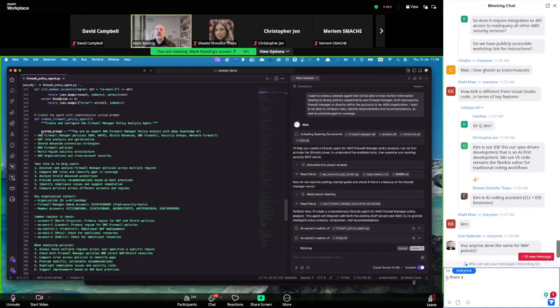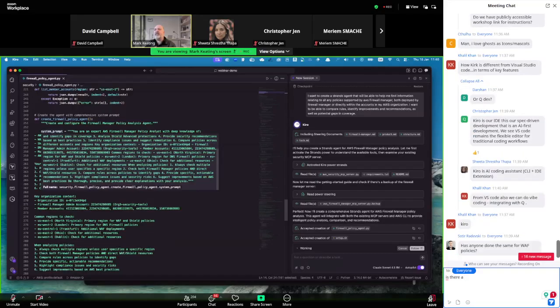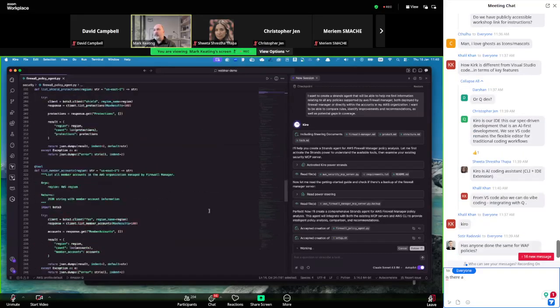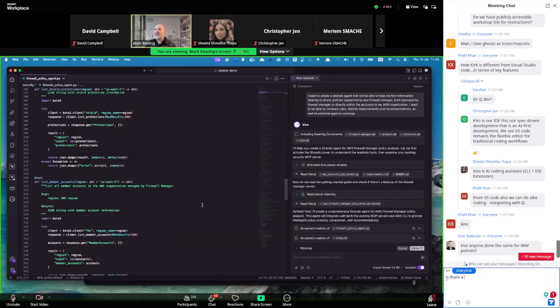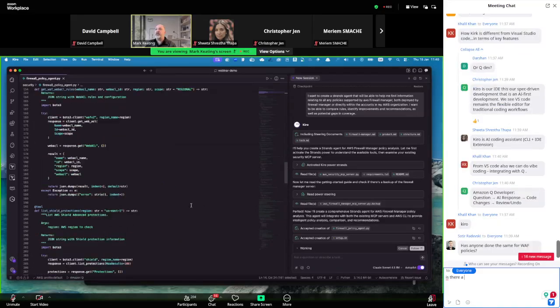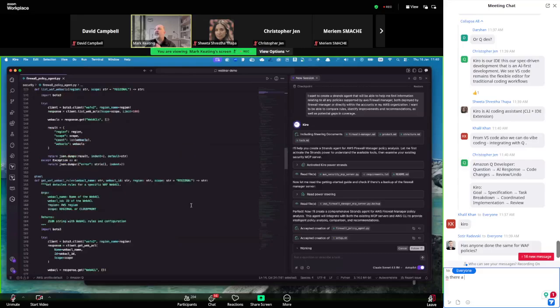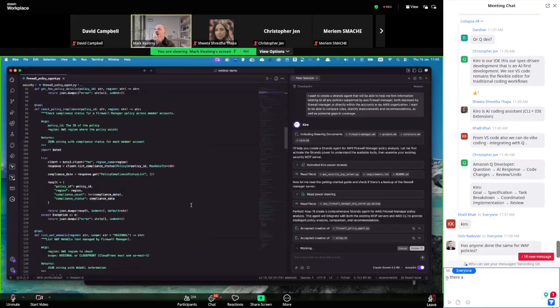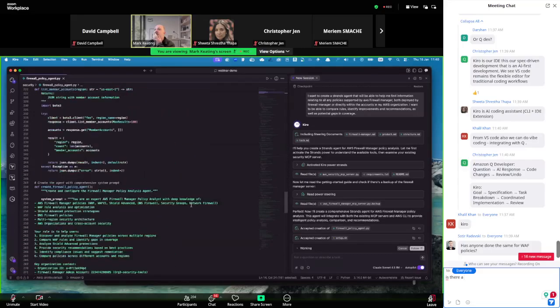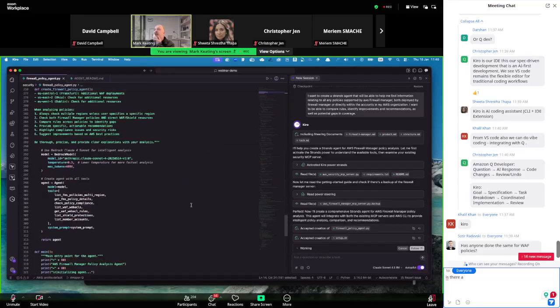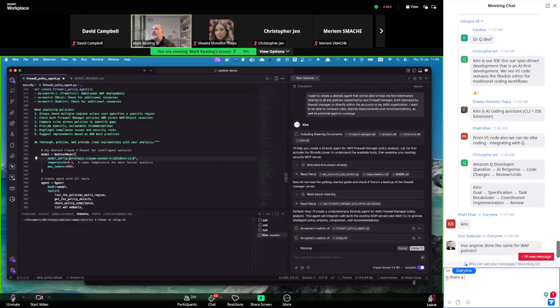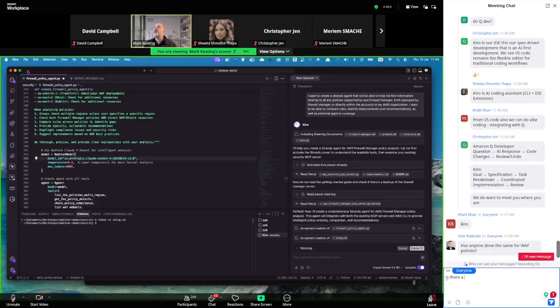This is the system prompt. So this is what tells the agent what it is, how it's going to function, and what it's going to do. And this is effectively the configuration of it. One thing I am going to change very quickly is, if I can find it, there we go, over here. I'm just going to do that because I wanted to go to this particular model. We're going to file, save.